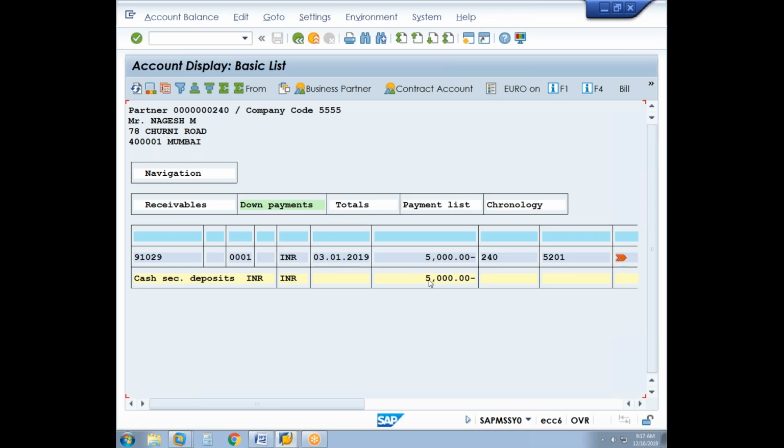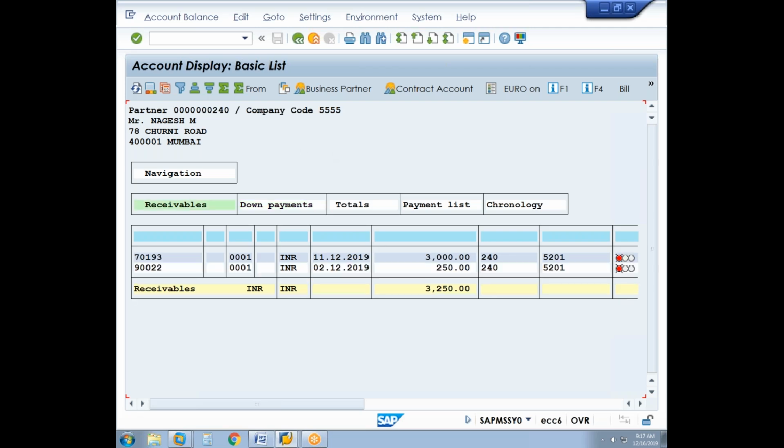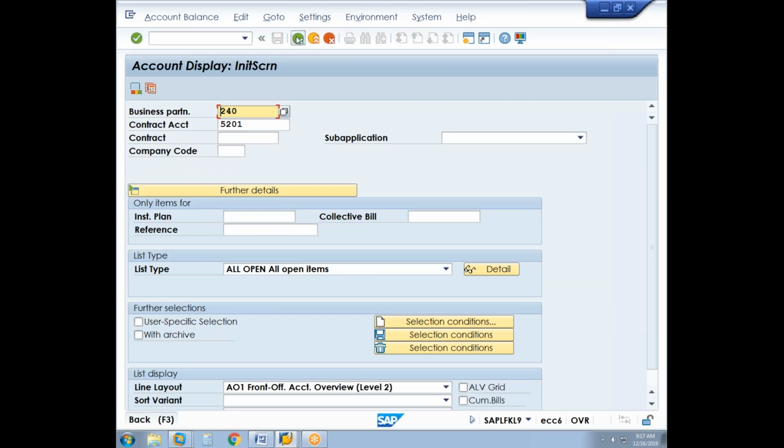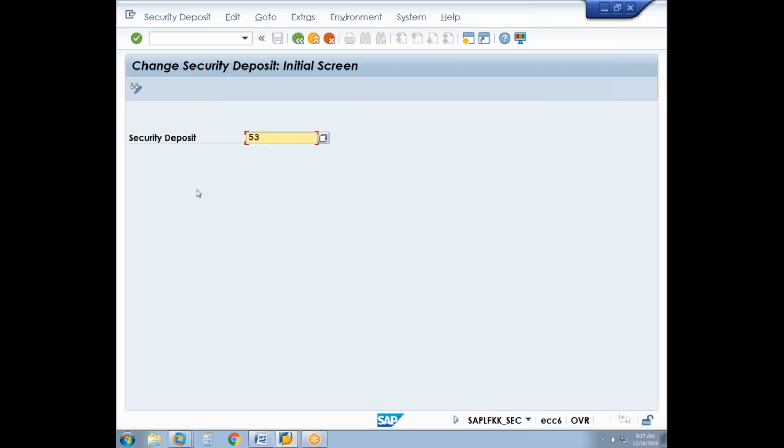But right now this is a down payment. Even though it is an open credit, we cannot adjust it with any open items. There are some receivables here, 3,250, okay. But if you do the account maintenance, it will not adjust the open debit with the open credit unless you release it, okay. So now how to release the security deposit, we will see.